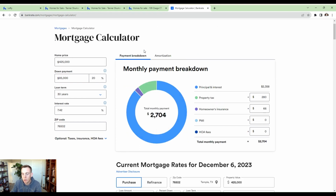So when looking at a mortgage payment, there's a bunch of different factors that go into it rather than just a rent payment. You pay one monthly fee, and basically that's all it is. If you have any repairs, the landlord fixes it. It's very straightforward. Mortgage payment is going to be different. So you're going to have your principal and your interest. Your principal is going to be the amount paid towards your loan. So that's how much each month is actually going towards your loan. The interest is how much interest you've accrued. So if you have a 7% interest rate, that 7% is going to be going towards that.